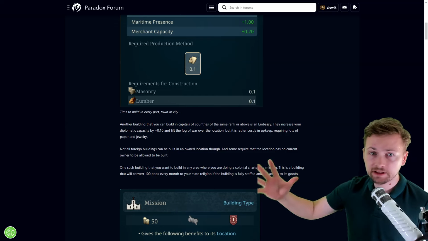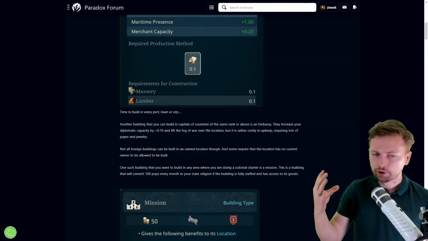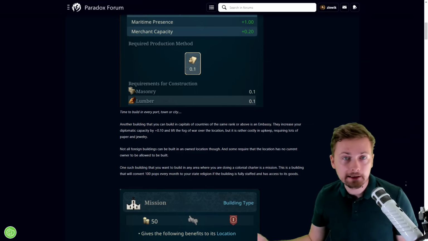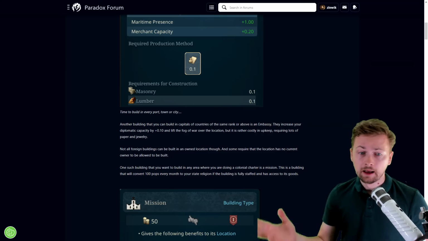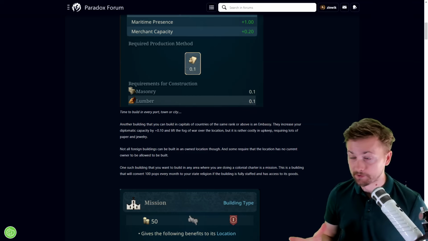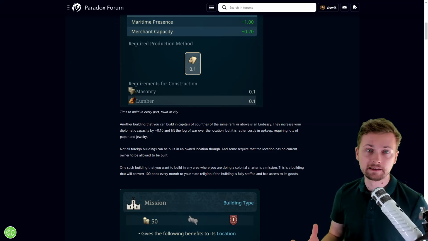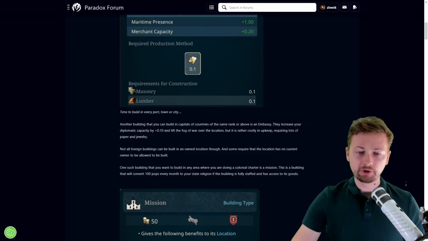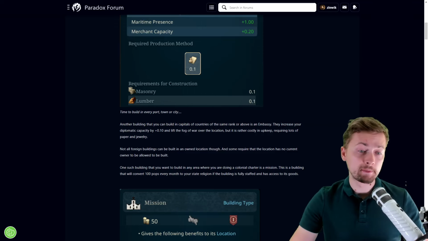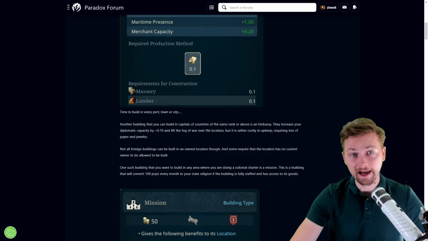Another one, and I bet that is your first thought when you think of a building you can get in another country, is the embassy. You'll be able to build it, and it's very useful to increase your diplomatic capacity, which as a reminder allows you to keep alliances, subjects, etc. But it also lifts the fog of war in specific locations, so it might be very useful to spy on specific nations to see the amount of armies they have in this place, or buildings, I assume. What they are mentioning here is that it is very costly because it requires you to have paper and jewelry production to upkeep. So you might not be able to build it everywhere.